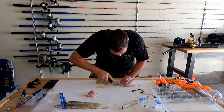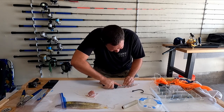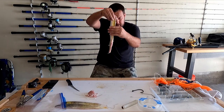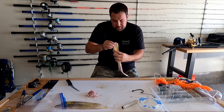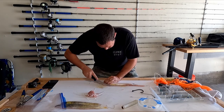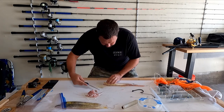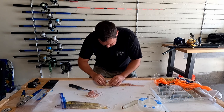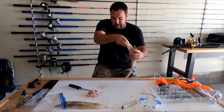I do have some bone here I want to get rid of. There we go. Get the bones out of there. So we are fairly symmetrical here. I'm not too worried about back here. Might need to go ahead and take a little bit more from there. Go ahead and cut this at a little bit of a sharper angle. This is what's going to be up inside of our squid skirt. So definitely want this to lay and be symmetrical. So yeah, that'll sit like that. We're essentially going to be looking at that there, guys. So I think that's great.